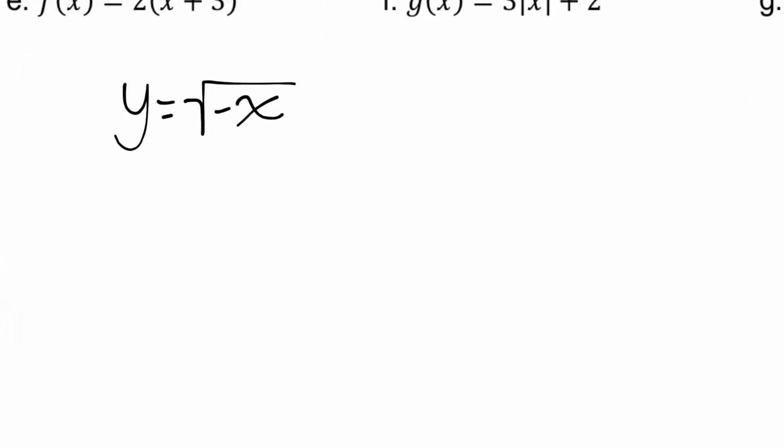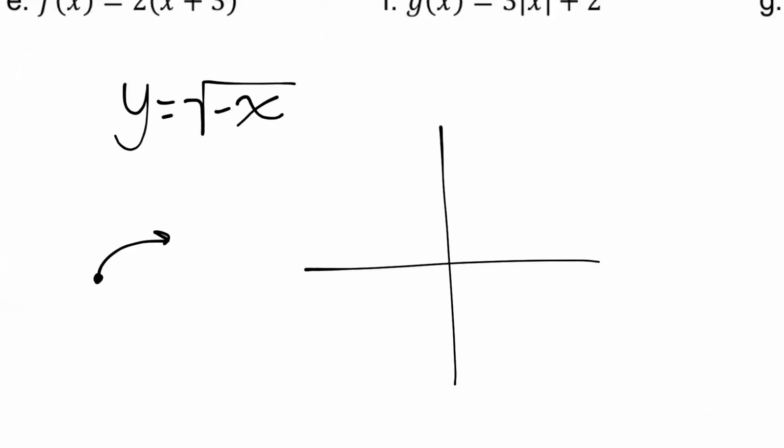Moral of the story, anytime you have a negative in front of your x term inside the function, notice how the negative is inside the square root versus on the outside of the square root. When that negative is inside your function next to your x, it will flip your function horizontally. So, if I'm thinking of my mother that looks like this, not my mother, but the function's mother, I know that's the normal square root graph. It looks like that. I have a point right there at 1, 1. I have that point starting at 0, 0.